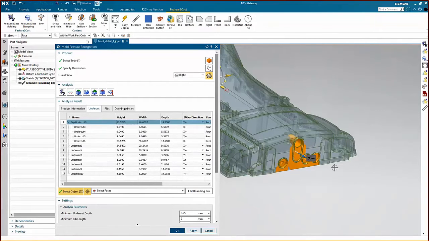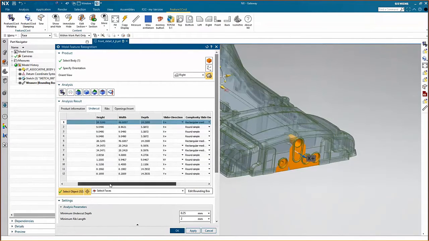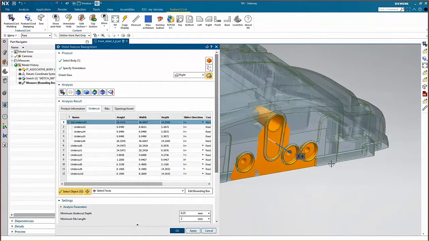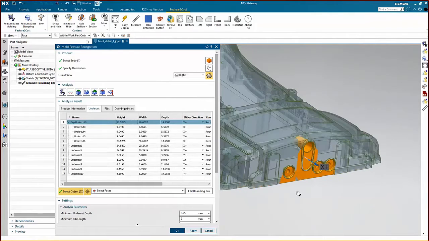Now we see that the surface, the mating surface, is a bit larger than the system has automatically recognized. We want to change that as well. Here's the mating surface. We simply say, okay, now we want to edit the bounding box.